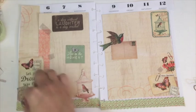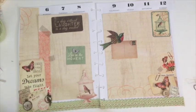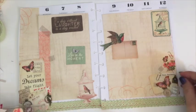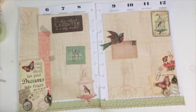All right. I know. I'm putting charms in my planner, people. And buttons, too. That other charm right there, it's a little envelope with a heart. I also bought that at Daiso.